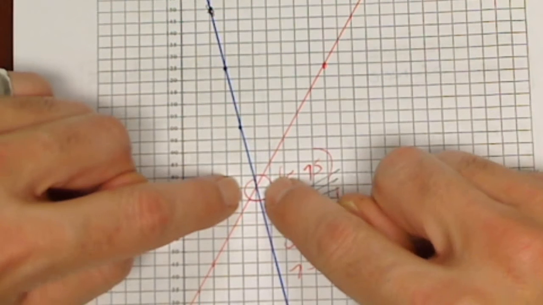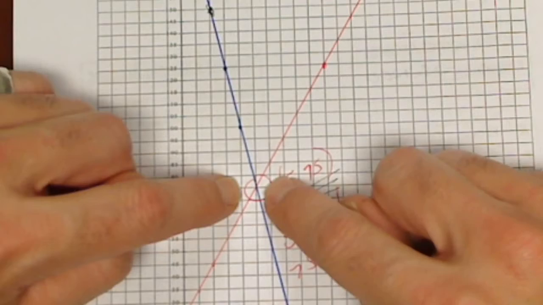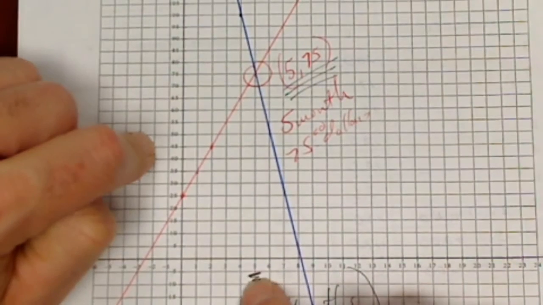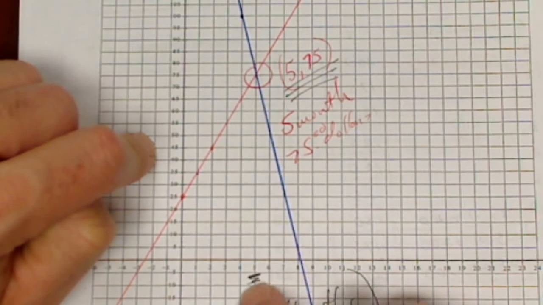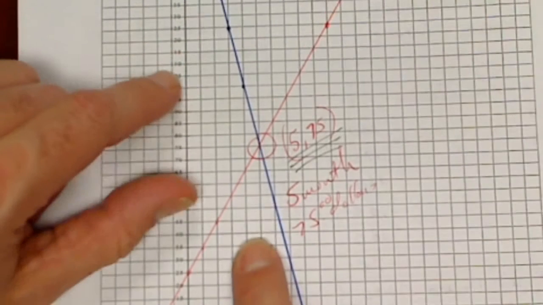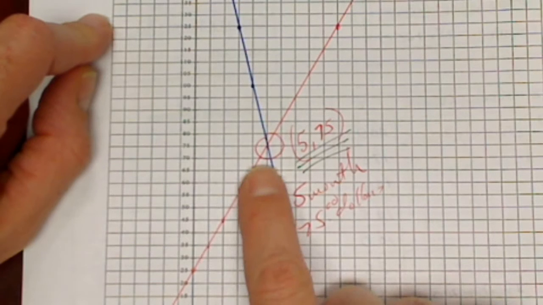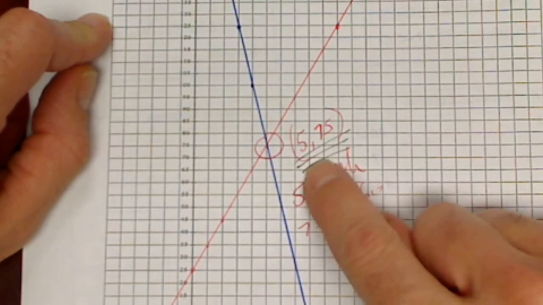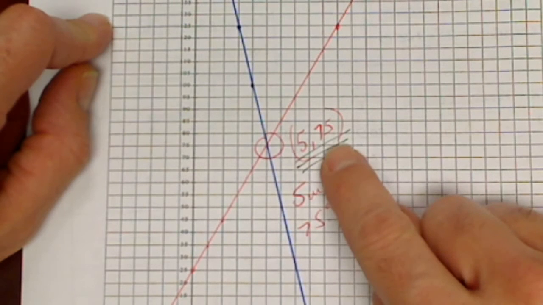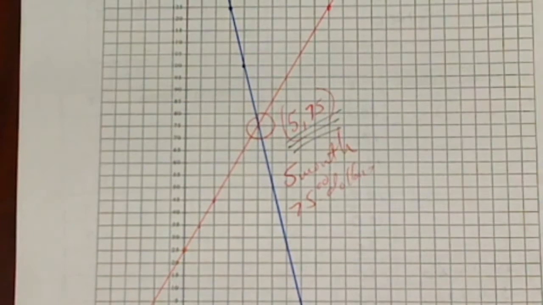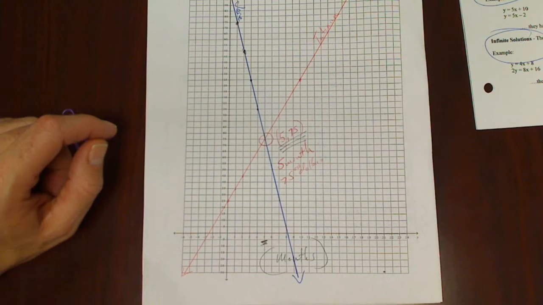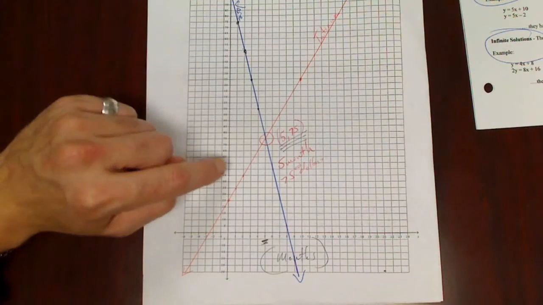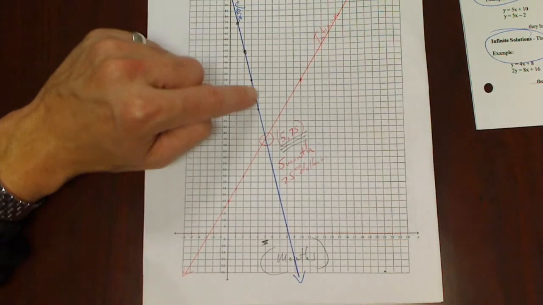Well, what it means is this is the point where they have the exact same amount of money. So on the 5th month, it's hard to see down here, if you look at the x-axis, it's hard to see, but this is 5 right here. So on the 5th month, that's what the 5 is. They have the same amount of money, and how much is that? It's $75. So when you look at the coordinate (5, 75), 5 is the month, 75 is the amount of money they have. So once again, you have Tatiana that started down here at $25 and is moving up. You have Jose that started up here at $200 and is moving down.